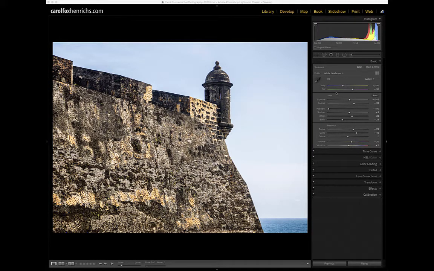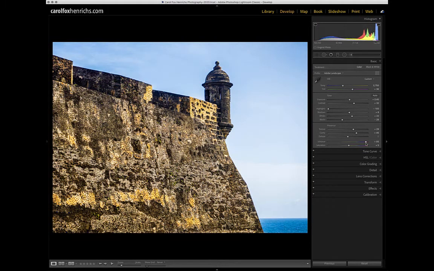So our next steps then, now that we have increased clarity, which as you saw reduced the vibrance a little bit, or the saturation, we're now going to work on bringing some of this back. Vibrance will look a whole lot better than adjusting simply saturation. And again, if you move the slider really far right, you can do this so much that it looks unnatural.